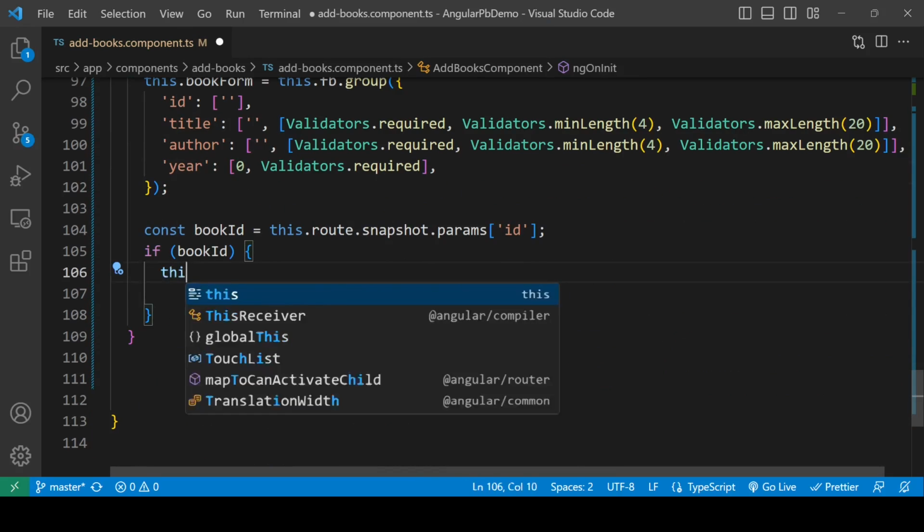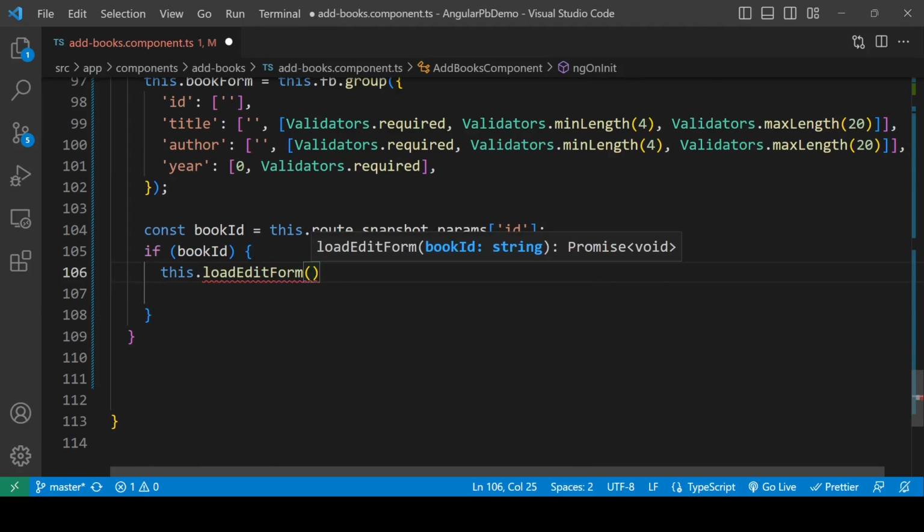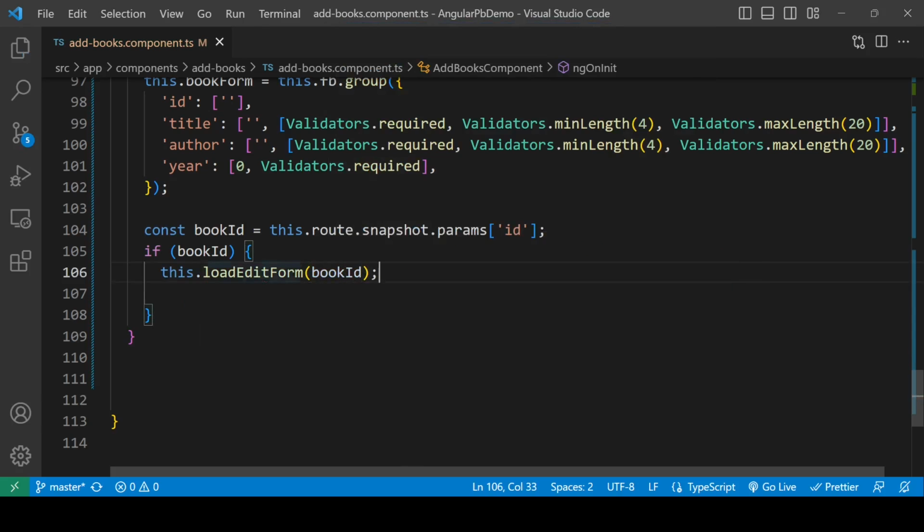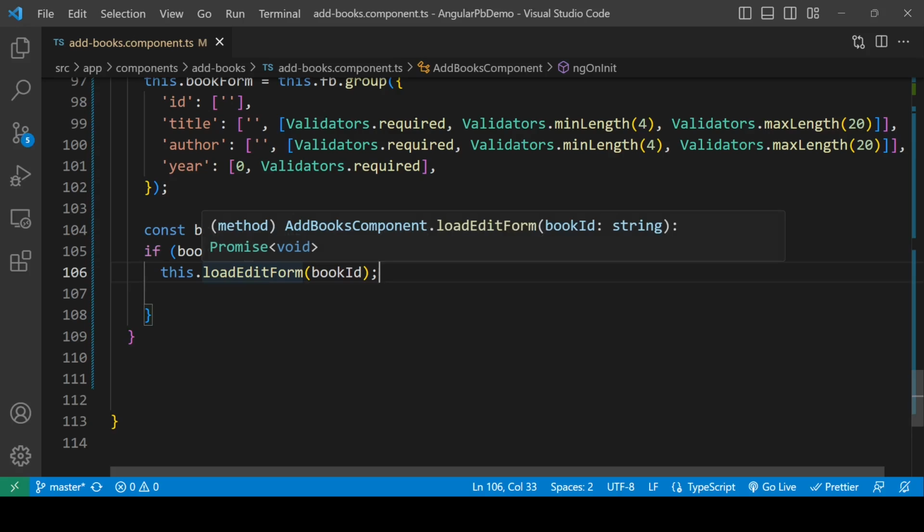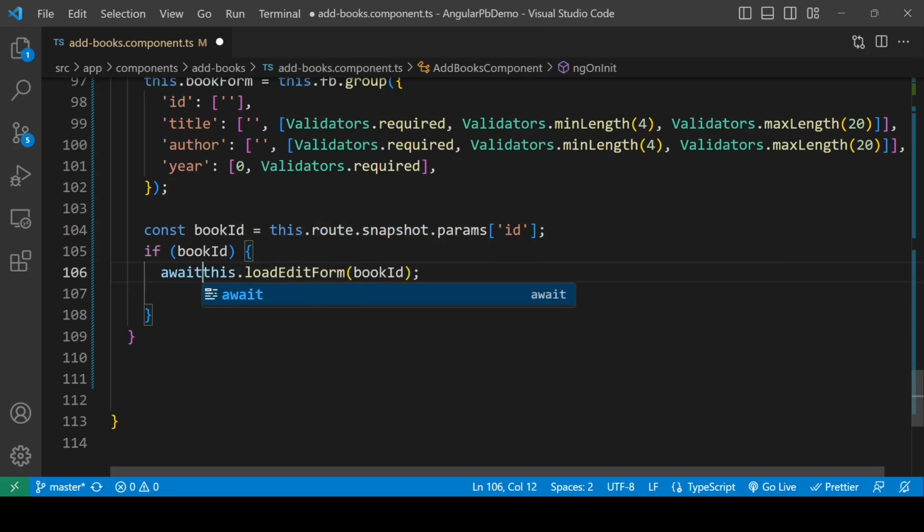So here we will type loadEditForm book ID.